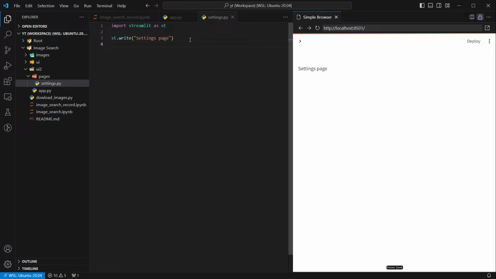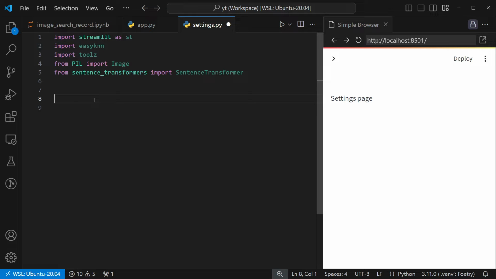There are a few things we have to implement. First, we need to read all of the file paths of the images in a given folder because we want to read all of the images there. Next, we want to load the images. And then after loading them, we want to extract the embeddings from the model. And once we have the embeddings, we want to generate the KNN index and save it. There are a few imports we have to do. Okay, first we need to find the paths of the images in a given directory, right? So let's implement that function.